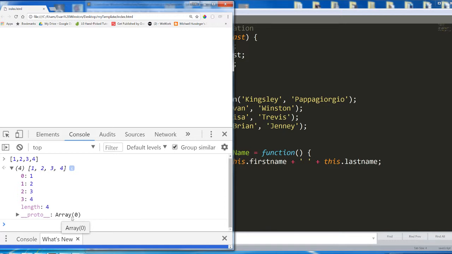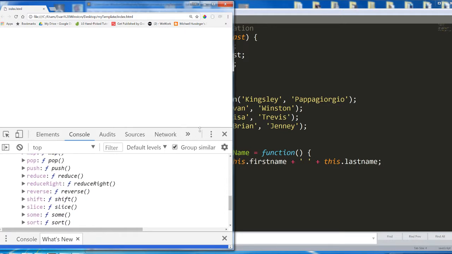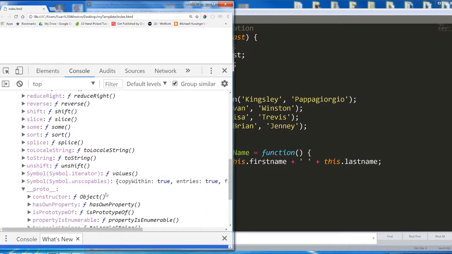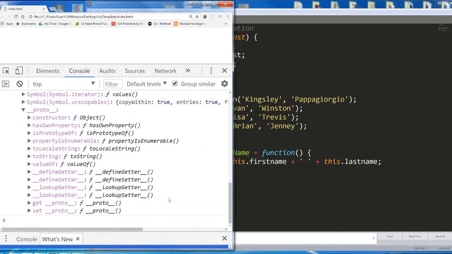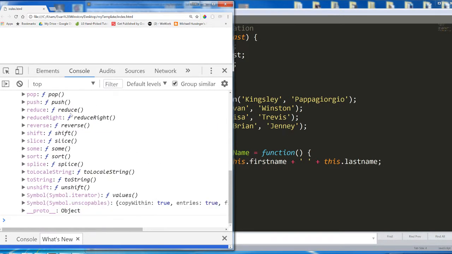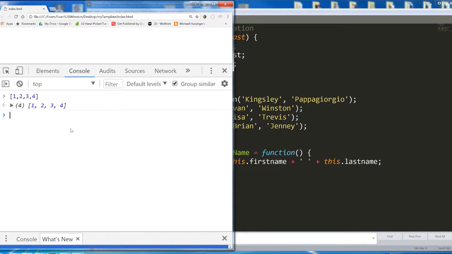Okay, it has an array prototype. Now let's open up that array prototype. And all the way down at the bottom, we see a prototype for the prototype, and it's an object. No prototype to the object prototype. The object is as far deep as anything can go. That's why JavaScript is referred to as object-oriented programming. Everything is, when you get right down to it, an object.